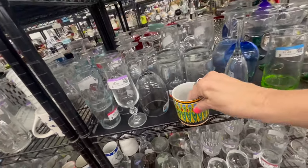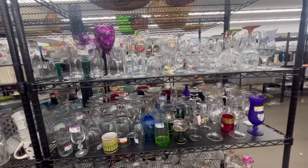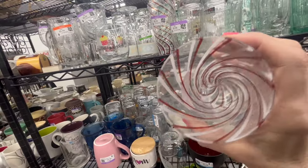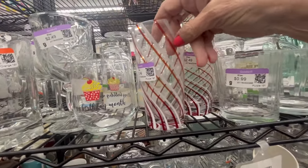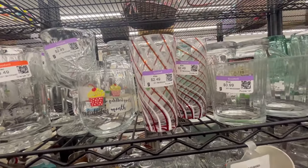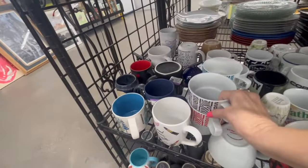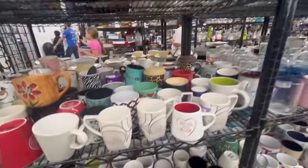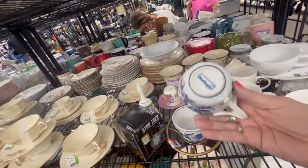Now we're in glass. This is a cool piece but it's got a hole in it — I guess like a flower pot. I try not to do much in glass. These are cool though — I know what I said about glass but look at these. These are the stacking ones; they would have had a stand that goes with them. I don't see much else in the mugs. I love these cups — there's a lot of them, a ton of them.